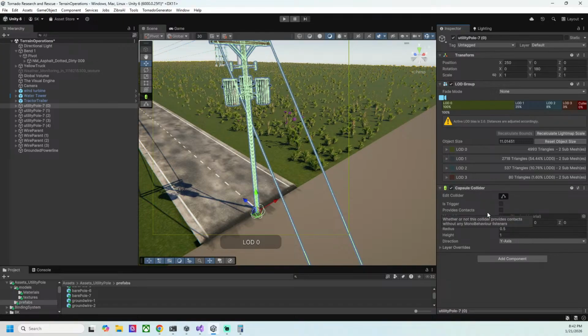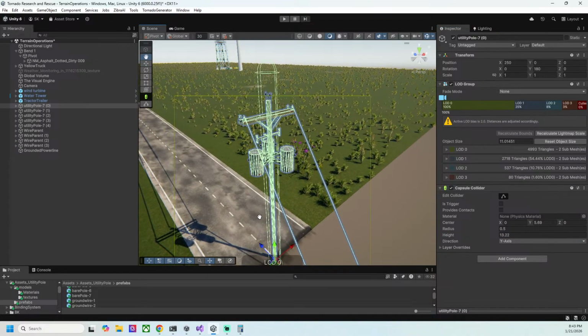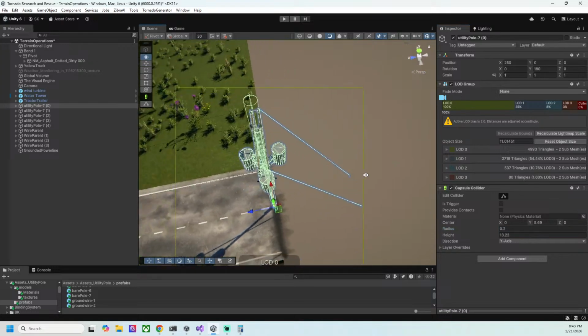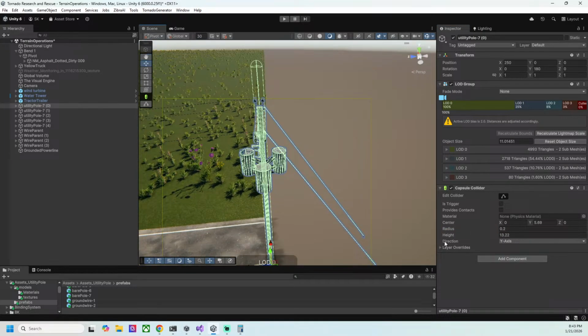So capsule collider, and then we're just going to scale it in height. Okay, so the center, let's just place that up there. Let's put the height like that. Let's shrink the radius to fit, so I think it's like 0.1, 0.2. Shrink the height a little bit.